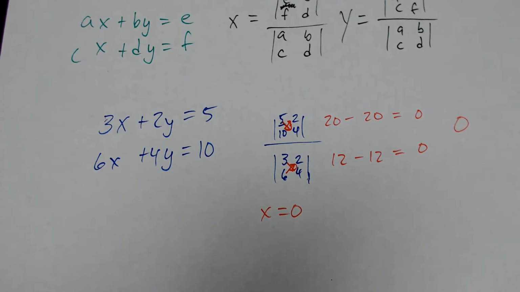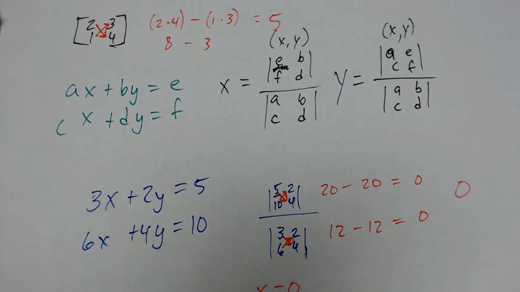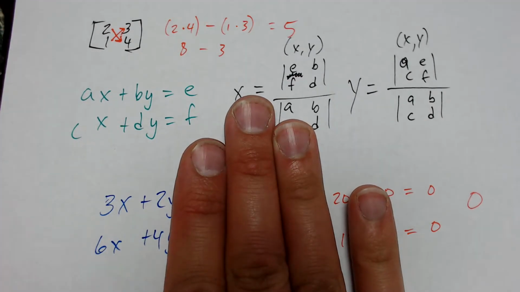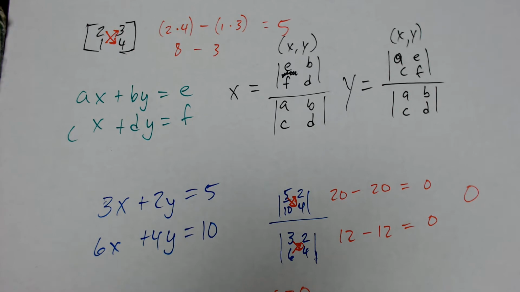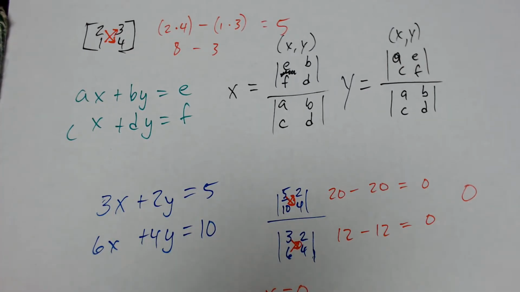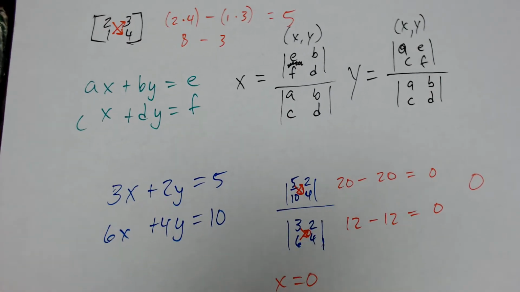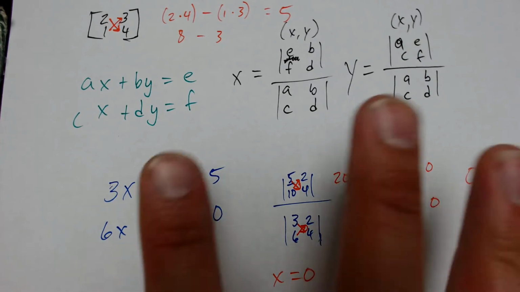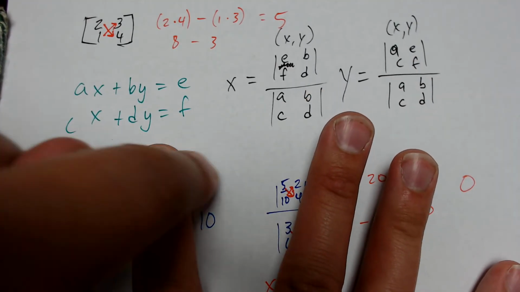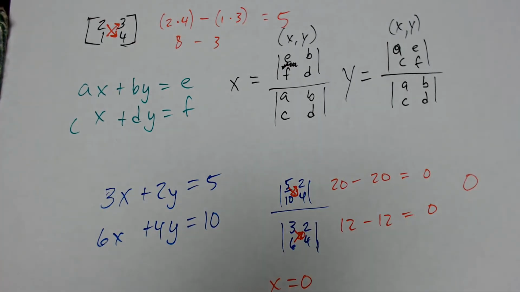So we'll do it one more time. I'm going to use a different set of equations so I don't end up with 0 as the answer. And hopefully it'll make more and more sense. So remember, the denominator is always just going to be these 4 numbers, right? And then the numerator, if you're looking for y, it's like that. If you're looking for x, then you cover x and take 5 and 10 and put it where x goes. So pretty much, if you want to solve for the numerator, you just cover those numbers and then take 5 and 10 or whatever whole numbers are on that side, and you plug them in over the x and y, and that becomes your determinant.